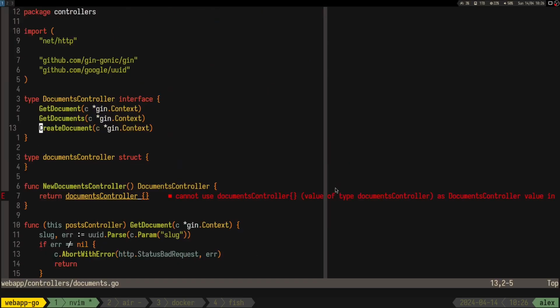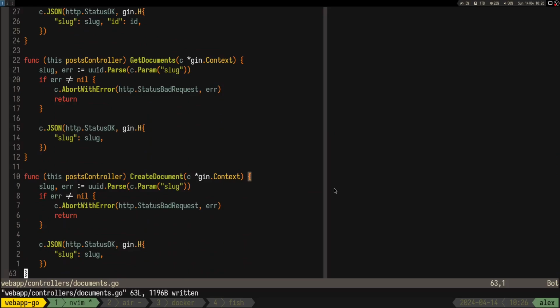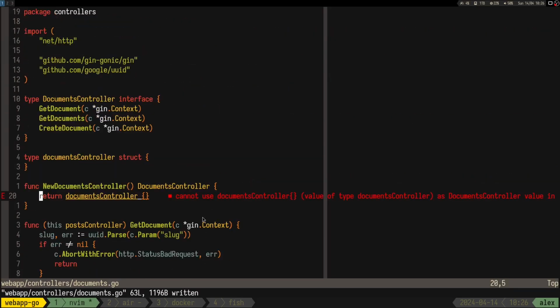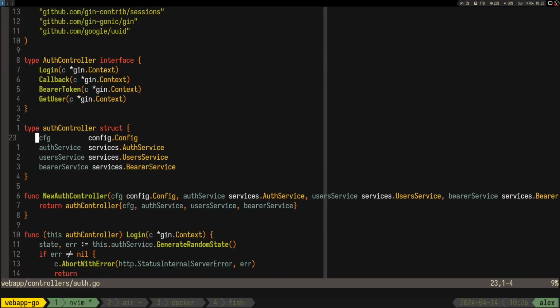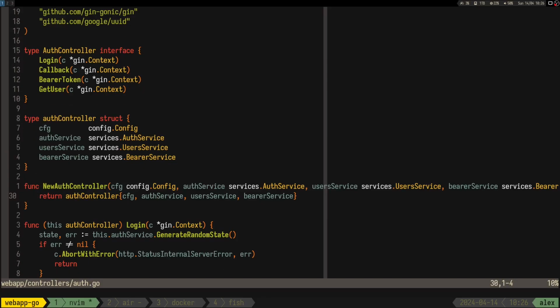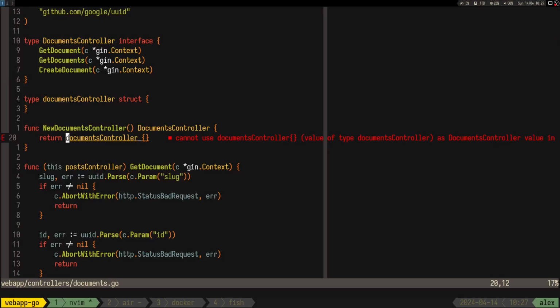Okay, it looks like it doesn't like something, I'm not sure what. Cannot use document controller. Literally I did the same thing here.